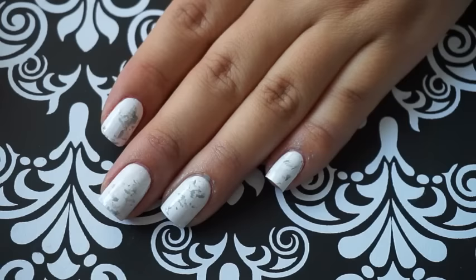It's the first step of the stone marble. So you just take the plastic and then just dab it on your nails.